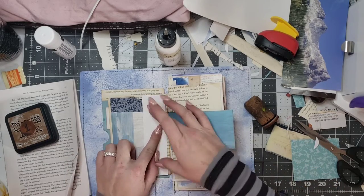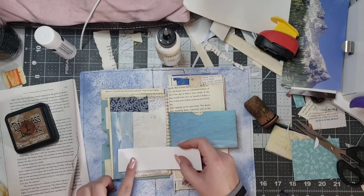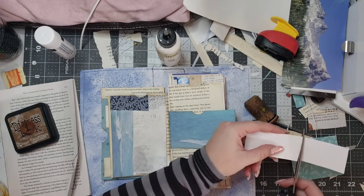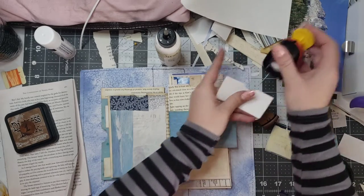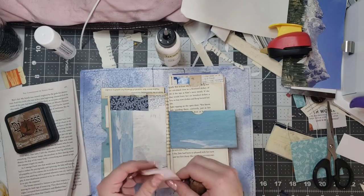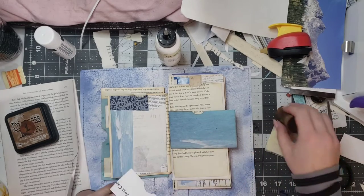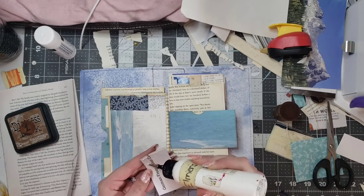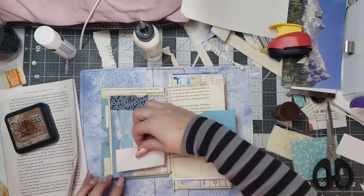I am going to put, nope, I'm not. I'm going to put more pockets here, because I like these pockets. And this is just scrap paper that I had after cutting out some fussy cutting. So I'm just going to use this as pockets. I have labeled properly Miss Barbara's German French text cards in my supplies, so I know where they came from. They came from 49 Dragonflies, and they're super cute, and I love them.